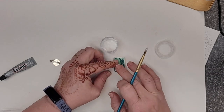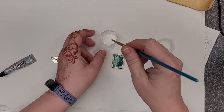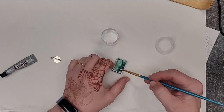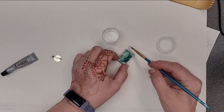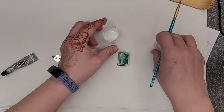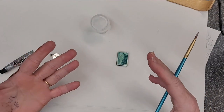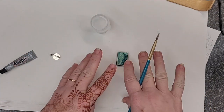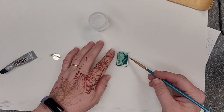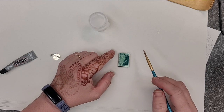And rub it from the center outward to get any air bubbles out. And then I'm going to do a very thin layer this way. You don't want to do too thick of a layer because it will be absorbed by the paper and may cause your postage stamp image to go a little wavy. So you want the layers to be as thin as possible. I'm going to let this dry for a few minutes, come back, and do another layer.